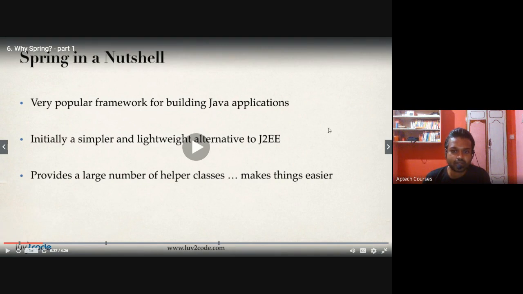Earlier they were using J2EE, that means EJBs, Enterprise Java Beans. Compared to Spring Framework, EJB is heavyweight, but Spring is simple and lightweight.